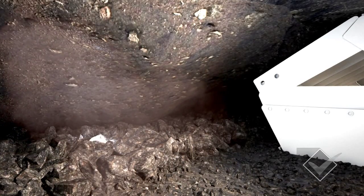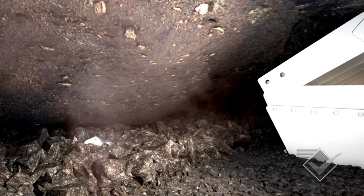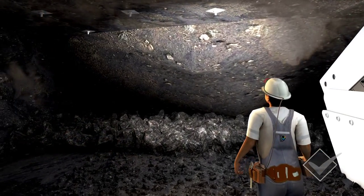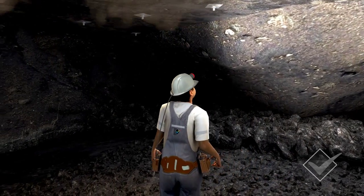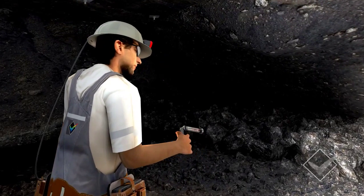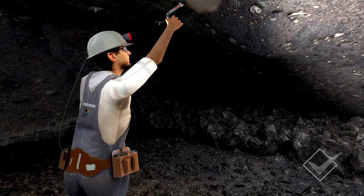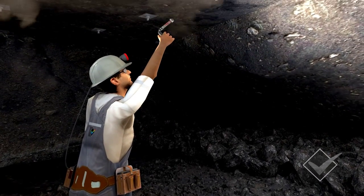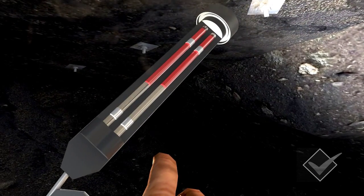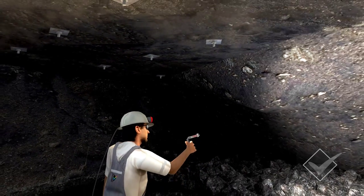Now that you understand the basic principles of geothermic gradient, the oxidation process and its effect, let's return to the process of getting the temperature reading. Remember, the air stream will be totally saturated. As a result, the wet and dry bulb reading will be the same. This means there is no need to rotate the whirling hygrometer for 2 minutes as you would normally to determine the effective air temperature. To obtain a temperature reading, simply hold your hygrometer in the air stream until you see the temperature stop increasing on your temperature gauge. This will usually happen in less than 2 minutes. You can then record the temperature.